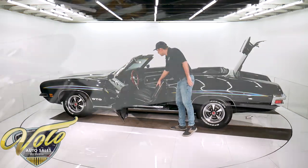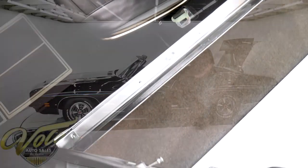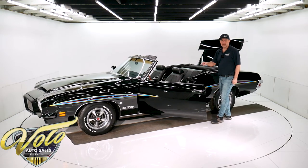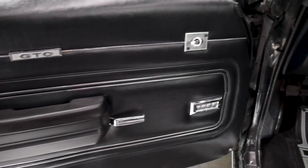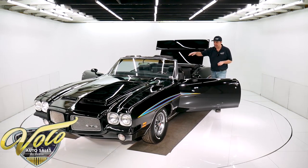The rubber window seals are nice and soft. The upholstery is in really nice shape, front and back. The headrests are really nice. All the plastic trim is original and not beat up. The door panels look like they're new. The rear panels are good originals. Back to the options: it has power windows, it has a tilt wheel, has cruise control, has the factory gauges in the dash, has a factory AM/FM radio, bucket seats with the console.